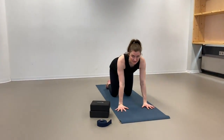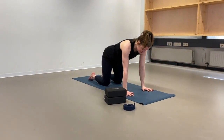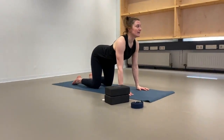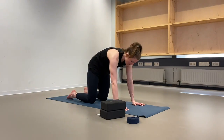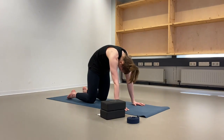Your hands are right underneath the shoulders, your knees are right underneath the hips. As you inhale, lift your sit bones up, move your belly down, keep your navel lifted, lift the chest. Gazing up between the eyebrows as you lift through the crown. Exhale, reverse the movement, sit bones down, pull the navel in, press the shoulder blades away from one another. And you're still pressing through the palms, crown pointing to the floor here.